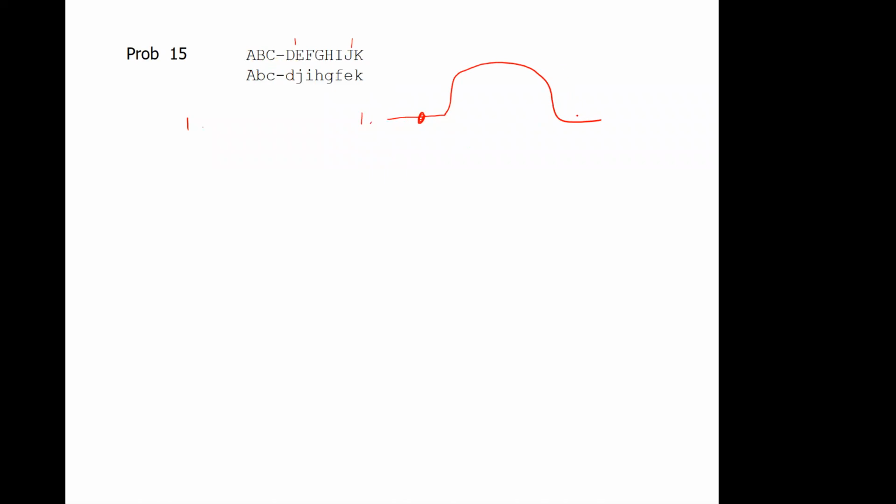And I've only got 1 gene that's the same on this end, right? So I've got A, whoops, this is supposed to be a lowercase a. I've got A, B, C over here, and then D, and then the part of the chromosome that goes on the loop or on the hump for this chromosome is the part where there's an inversion. So I've got E and F and G and H and I and J. I still kind of messed it up. And then K is over here on this part.